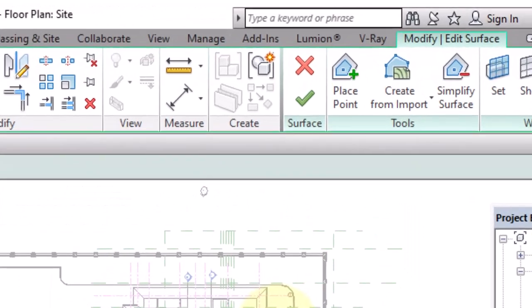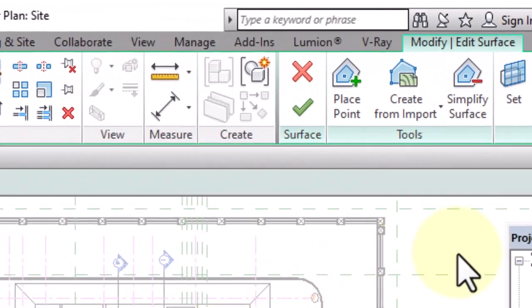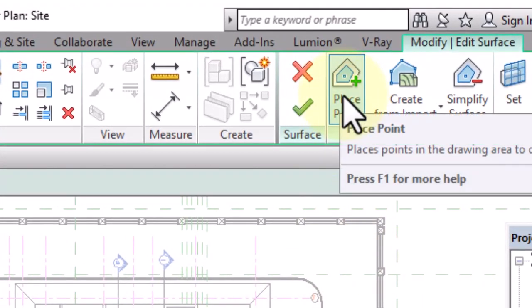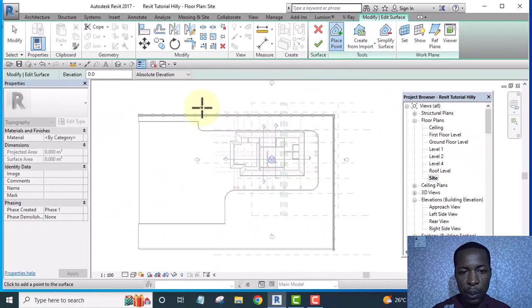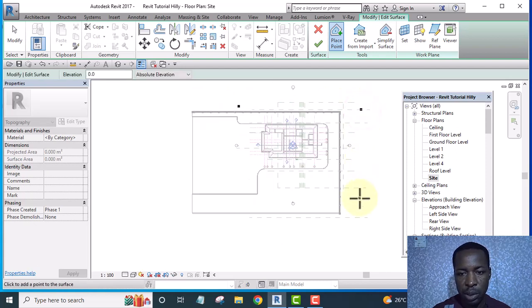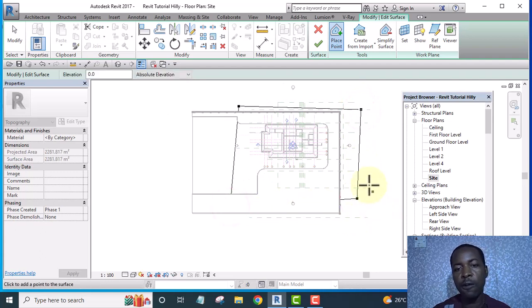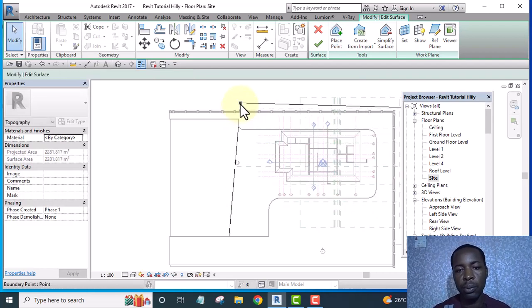So I'm going to be on site, and when I am on site, I will locate Place Point, and I'm going to place the points around my building. I'll place the point there, just 4 points first.